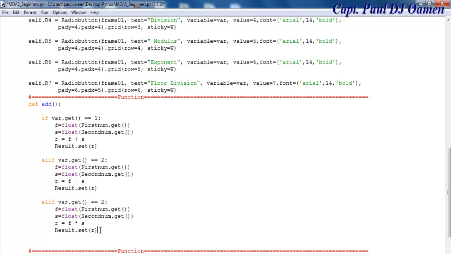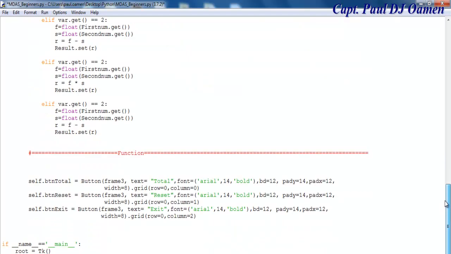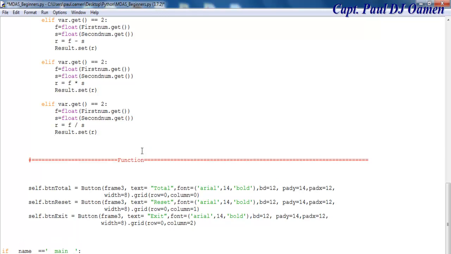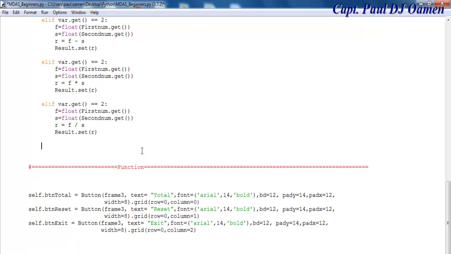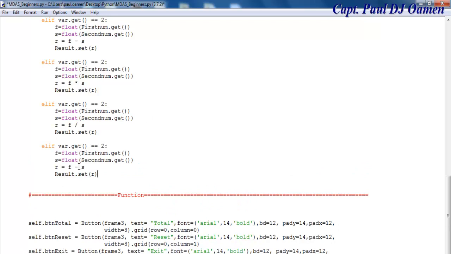Okay, now let's say that's division. Right. Okay, the next one, that is going to be the modulus. So I'll just change this to that.